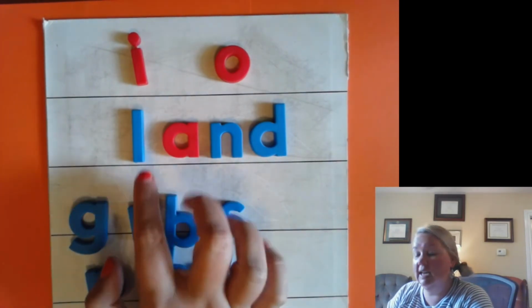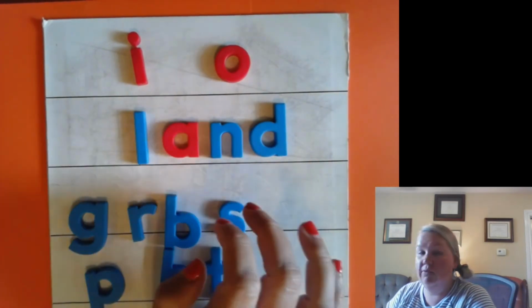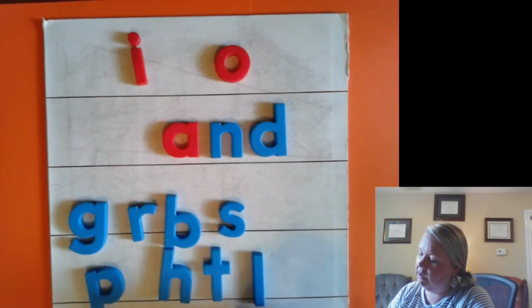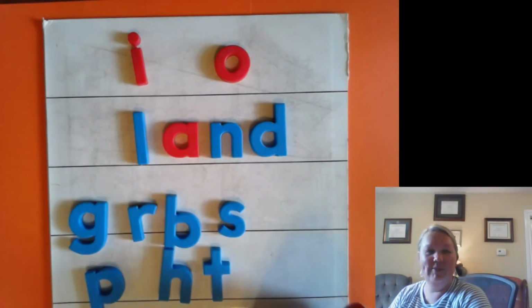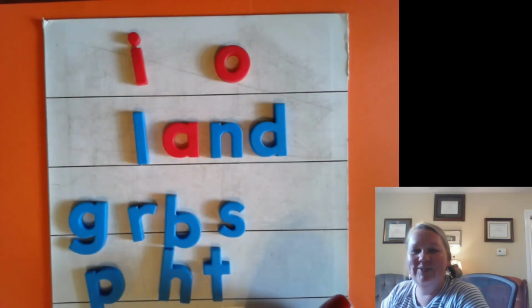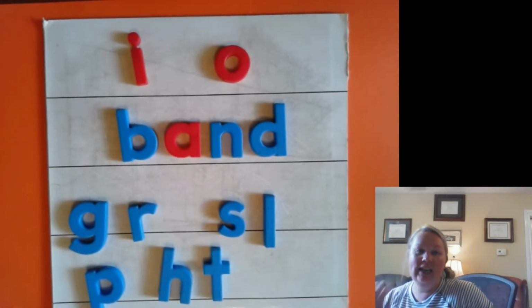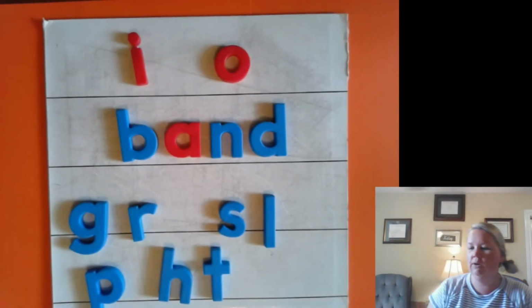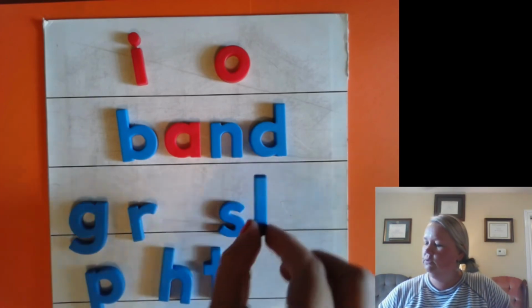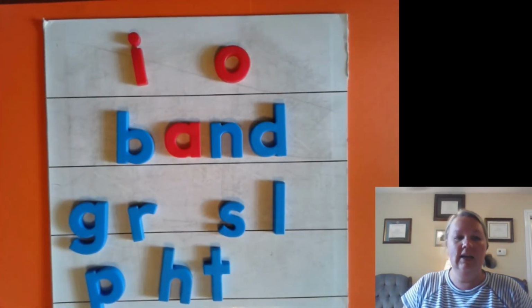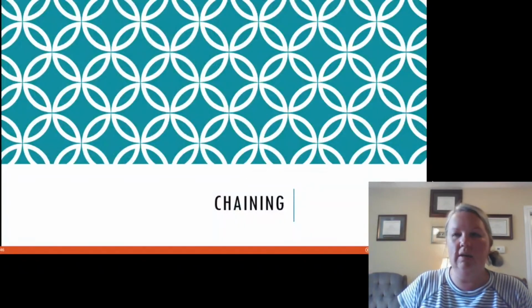And just like sand, we had to change that beginning consonant sound from an s to an l. Very good. All right, and the last one I want us to do, look at me, I'm not even covering up. The last one I want us to do is band. Band. Right, check your answer. Very good. Again, still in that same chain family. We just changed that beginning sound from an l to a b, band. Right. Excellent job.